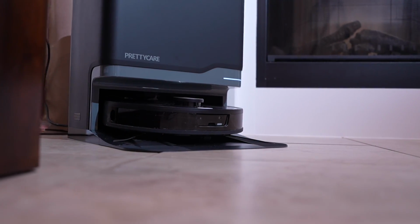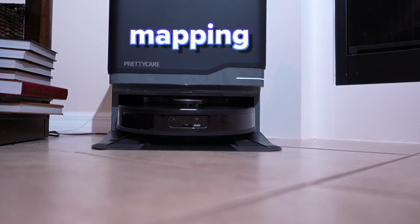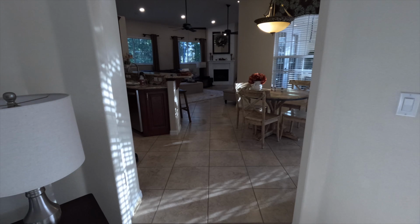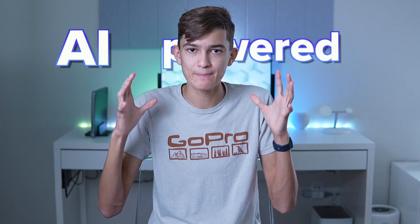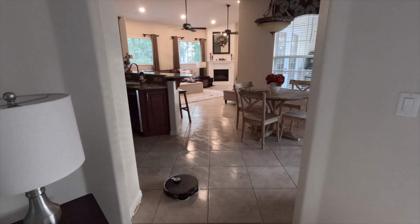But besides that, it has been smooth sailing, and I have been so impressed by just how well this thing does with its mapping. The second I turned it on, it immediately had already mapped out half the room, and it just goes around. It's very precise. It knows the areas you do not want to vacuum, you select them, and it is very, very precise with that. Plus, it can adjust to things in real time. Like if you throw something in front of it, a dog toy, it'll automatically go around it. It's so cool that it can do that, and this is AI powered. So this thing has a bunch of AI stuff in here, and it works really well. So in my personal opinion, yes, this is a great product.